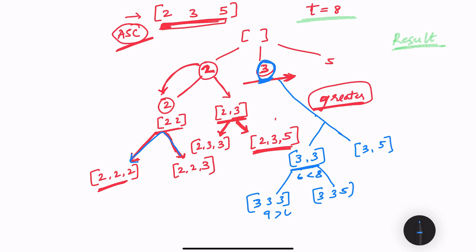On the right leg the total is 11, again it is greater than target, no point moving forward, so we will break the loop. Similarly if you look at the right hand side, we have 3, 5, the total is 8, which matches the target. We will add this to our result.